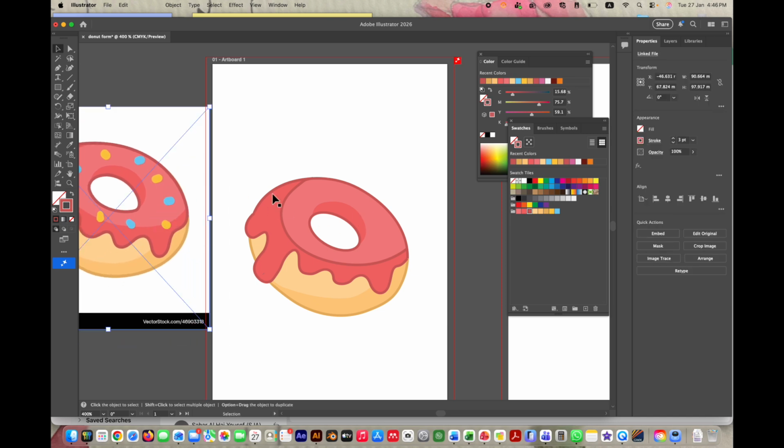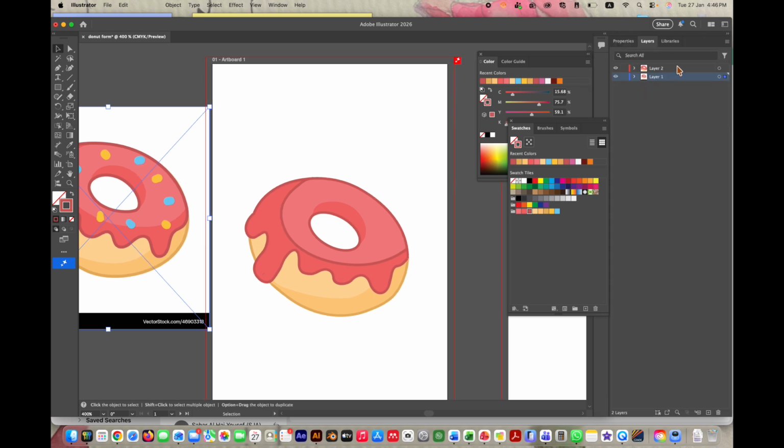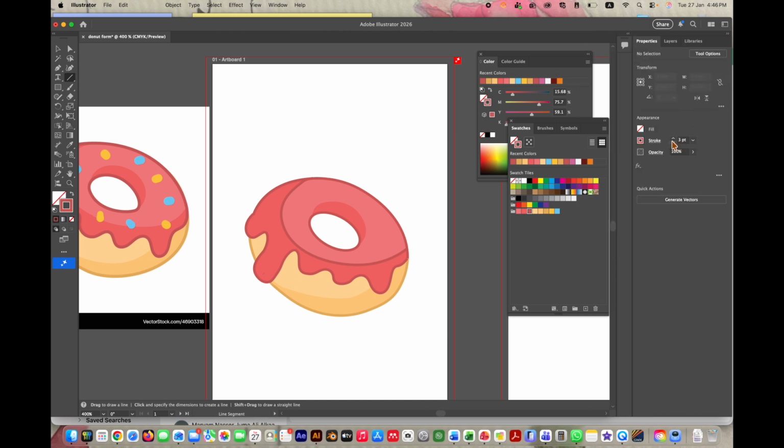Right, and then we can finish up this with the sprinkle on the top. I can use the line tool, and what I can do is just make the stroke thicker. Use the color that we chose from here.